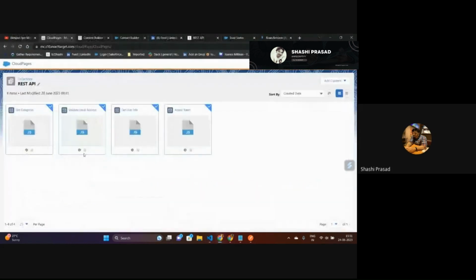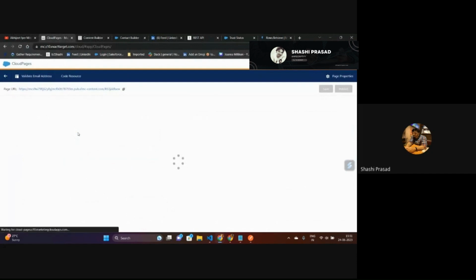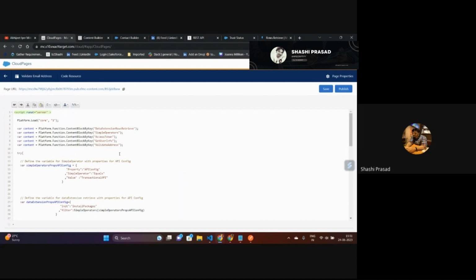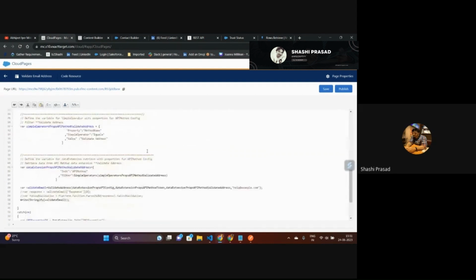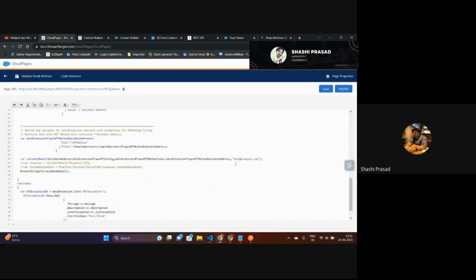So this is my valid email address, sorry, validate email address function. Obviously I don't require user info and all. I copy pasted this for you people in the demo time because I know this is going to work. The only thing I was changing was this payload, that is the email address that I have to send.